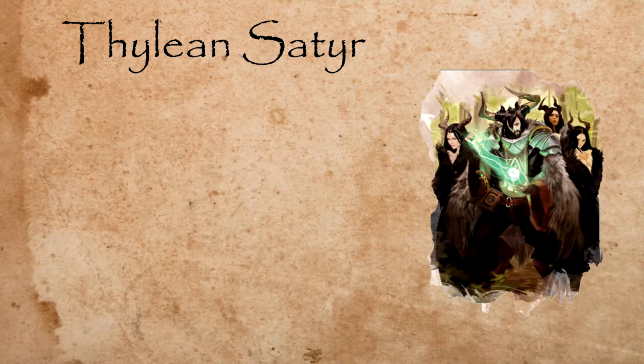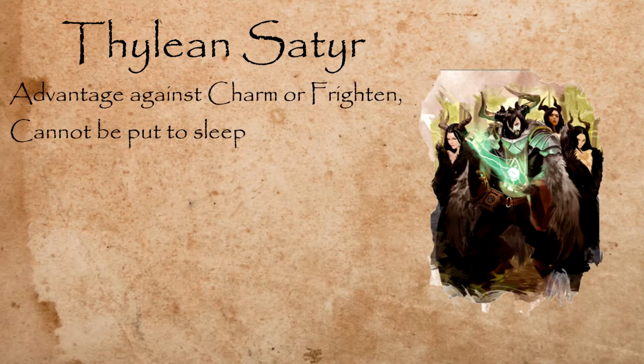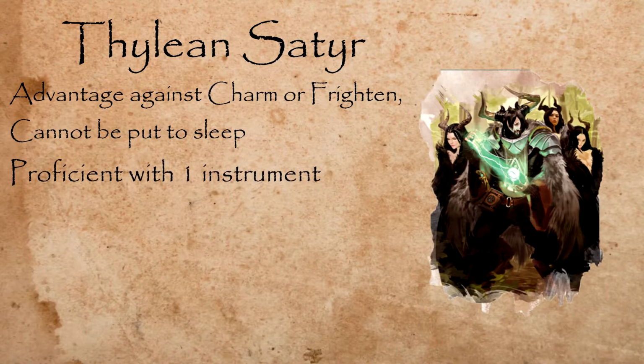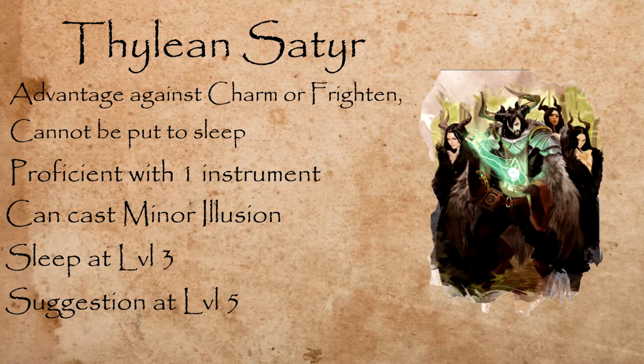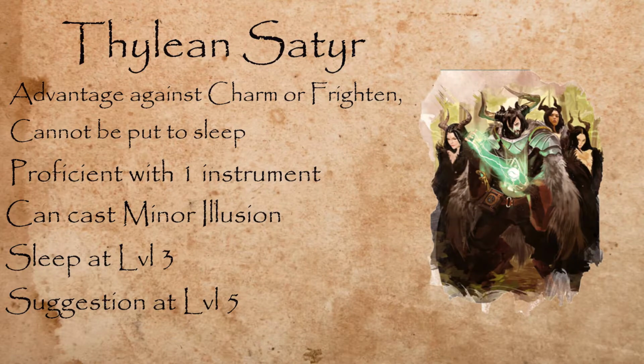Plus, they get a nice little package of abilities such as having advantage on saving throws against being charmed or frightened and cannot be put to sleep. They have proficiency with one musical instrument of their choice, as well as advantage on performance checks made with said instrument. They can also memorize and perform any song after hearing it only once. Finally, the Thilian Satyr can cast the Minor Illusion cantrip, as well as cast Sleep at 3rd level and Suggestion at 5th level. They can only do this once per rest.